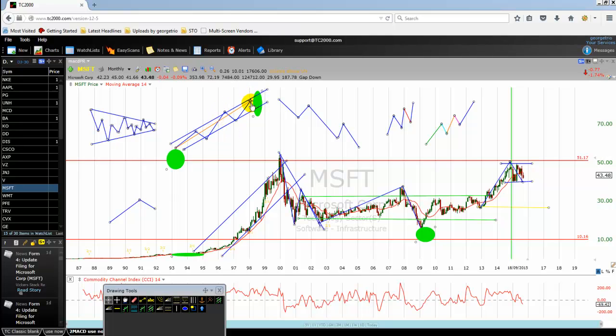This is an impulsive wave. So we count 1, 2, 3, 4, 5 on the hourly chart. It's completed on the hourly chart. In order to continue our wave count correctly and to analyze the wave structure correctly, we must now go to the next time frame. We can go to the 4-hour chart, but I'd prefer, from the hourly chart, to go directly to the daily chart.